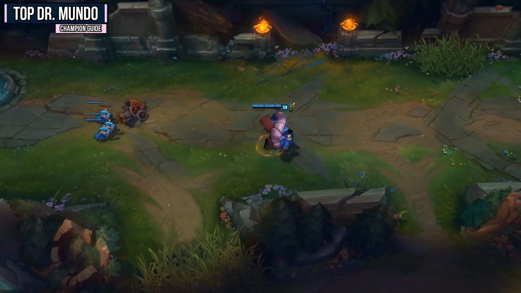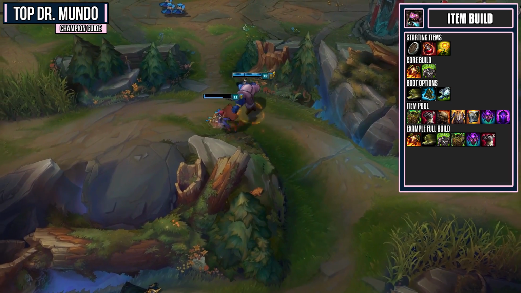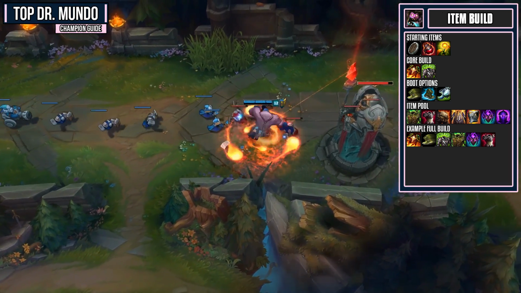Now let's finish this off with your item build, which starts with a Doran Shield, Health Potion, and a Warding Totem. Dr. Mundo is pretty much always weak no matter what matchup he's in, so I will take a Doran Shield all of the time.